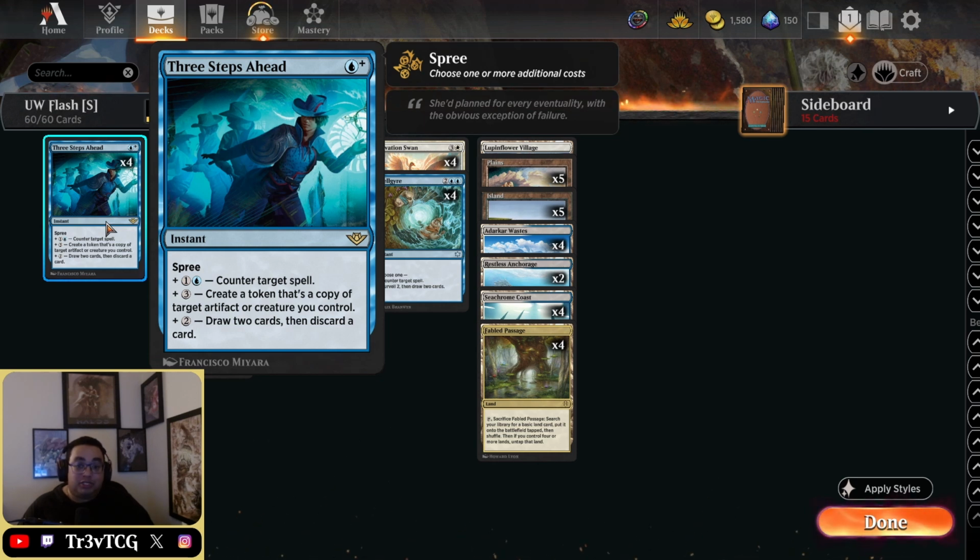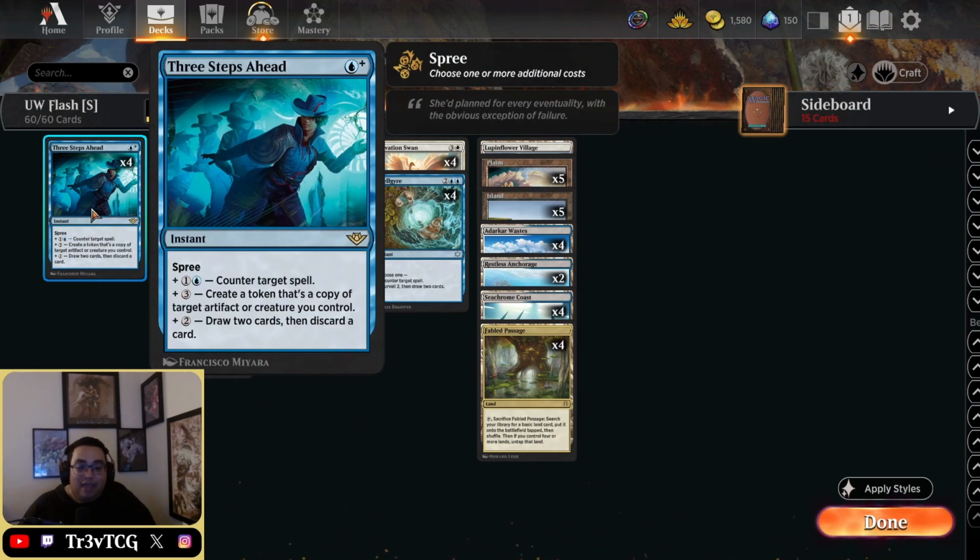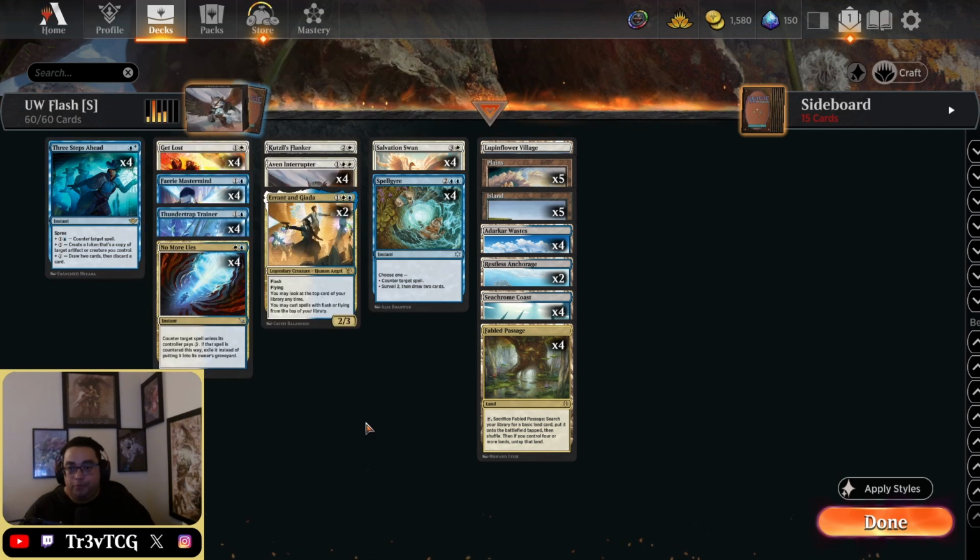In this deck it is really good with the create a token mode, being able to make multiple copies of Aven Interrupter, which we'll get to, or duplicate Swans, Flanker, or get more cards off your Thunder Trap Trainers later in the game. Really, really powerful. And then, hey, if you're in a pinch, you can pay an extra 2 mana, draw 2 cards and discard a card as well. Cool.